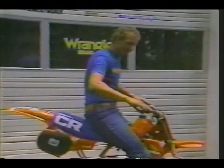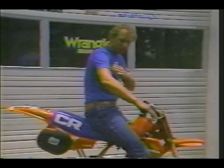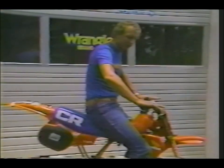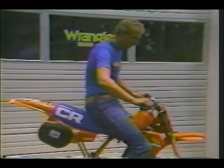Also, the levers should be pointed down slightly. So they're pointed down, going on the same angle as your arms are running, so that whenever you're out there on the racetrack and you need to use the levers, it's merely a matter of opening up your hands, grabbing a hold of the levers, and using them. If the levers are up too high, it means you have to drop your elbows in order to be able to get a hold of the levers.